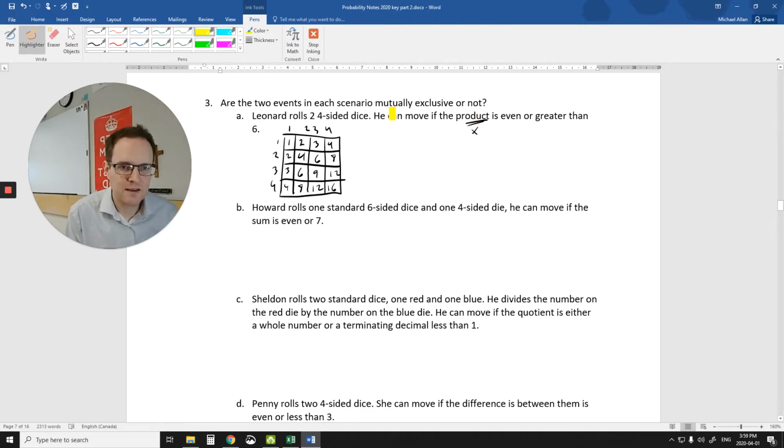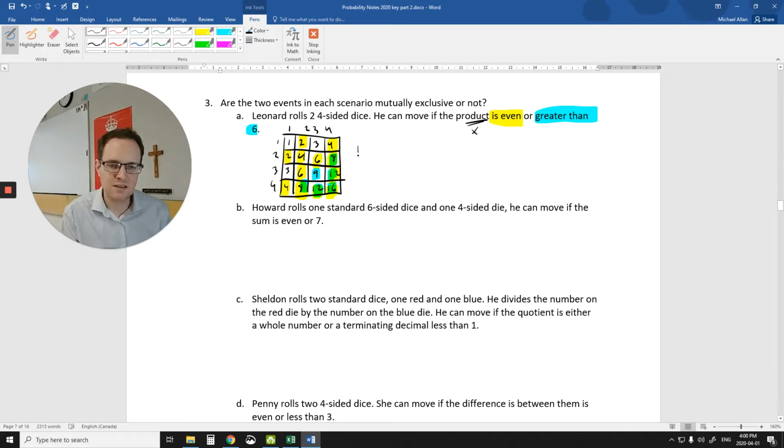Now what we want to know, where are the even numbers? So let's go through the even numbers. We got 2, 4, 6, 8, 12, and 16. Oh, we got some 4s on the outside here too. All right. So those are the even numbers there. Cool. And then I also want to know which numbers are greater than 6. So I can just highlight everything that's greater than 6 here. And you can see that there's also even, I forgot about him. You can see that there are some overlaps. These areas here turned green.